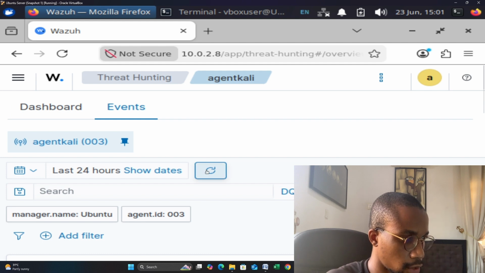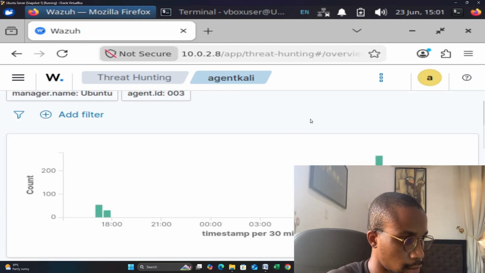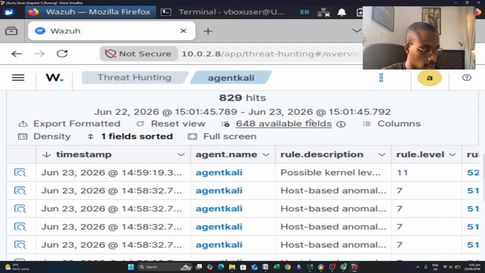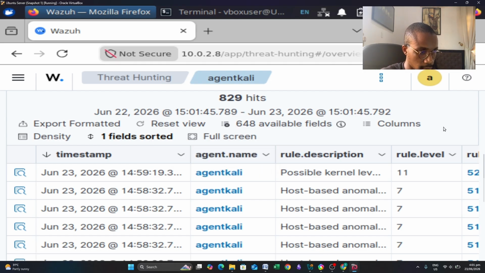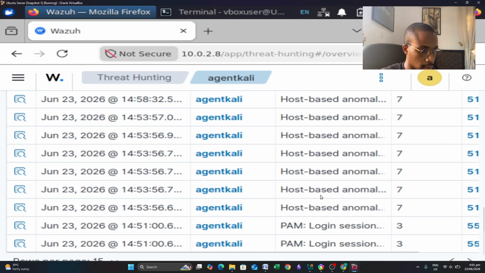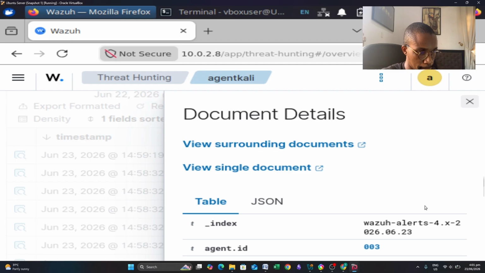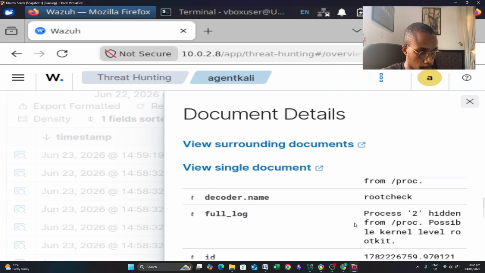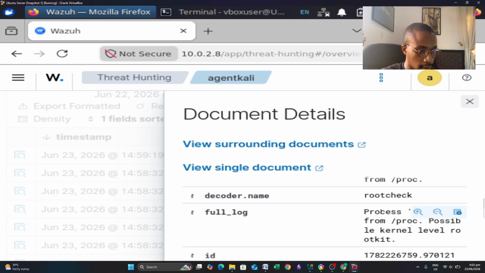I'm going to refresh. So you're seeing right now possible kernel-level process hidden.